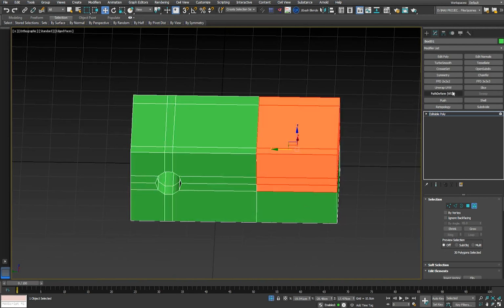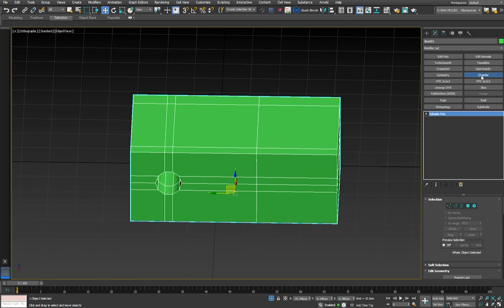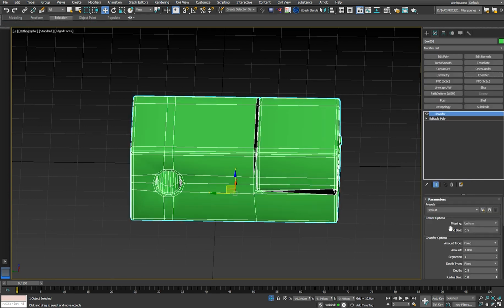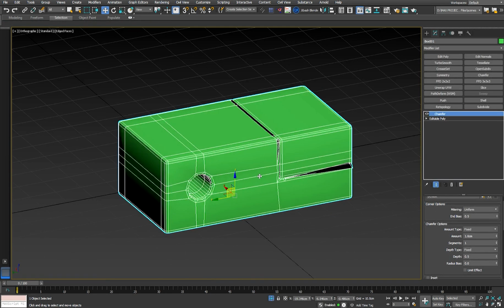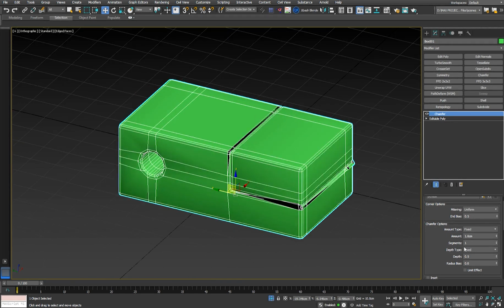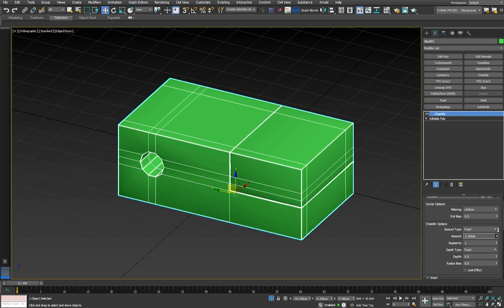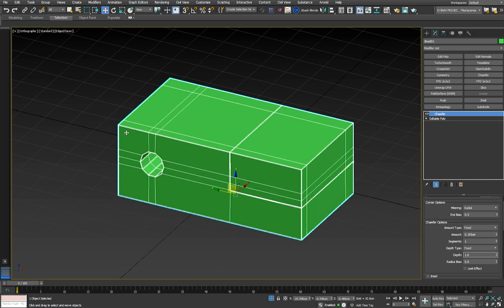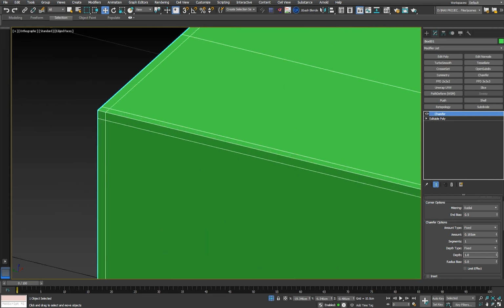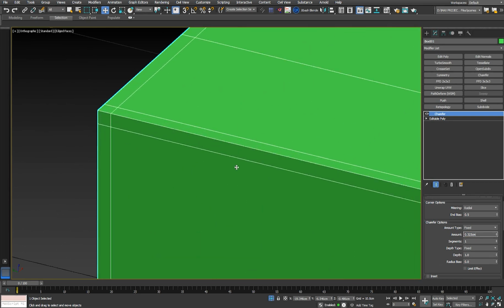I can go ahead and apply a chamfer modifier on top, but before that I have to do a little bit of cleanup in here. Well, let me just show you the basics. Change the uniform to radial, and let's increase the depth for all the edges to be sharp like that.